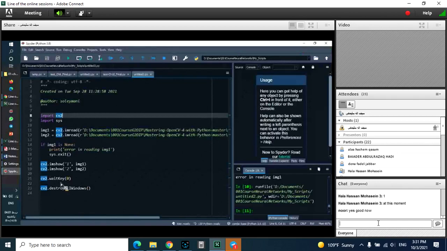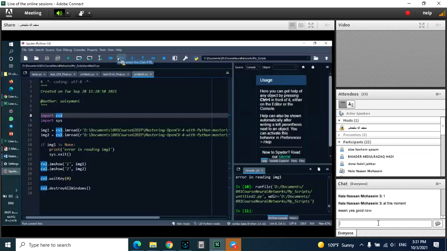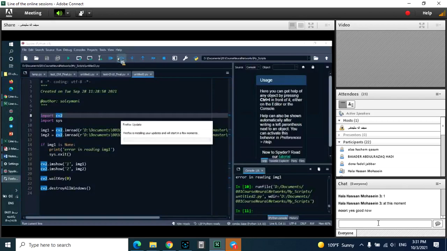So there was a question. What is CV2 wait key? I explained to you, using the documentation of OpenCV.